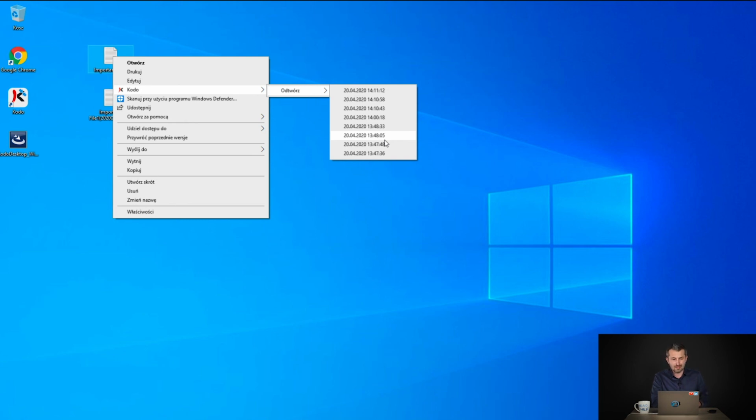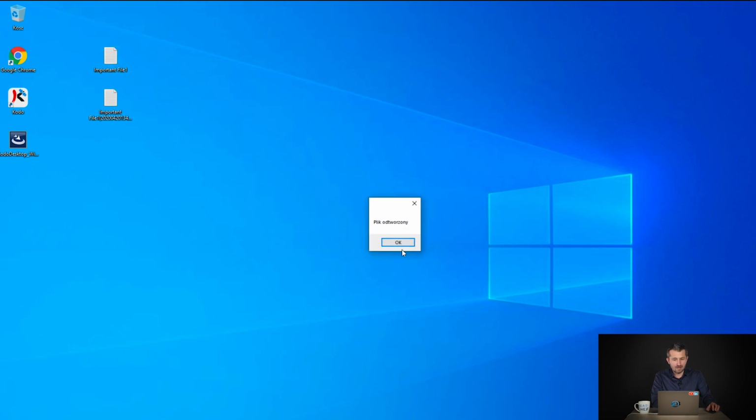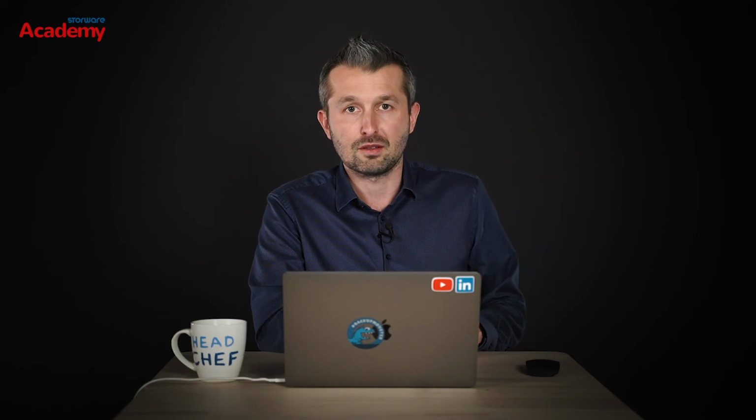They can easily do it on their own with the right-click approach, a really easy way to restore the data from a specific time frame based on the policy that you already created on the server side.